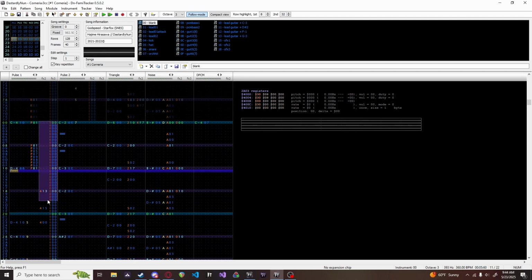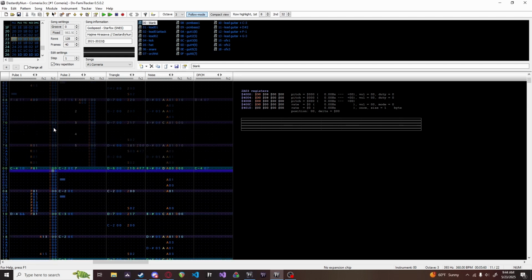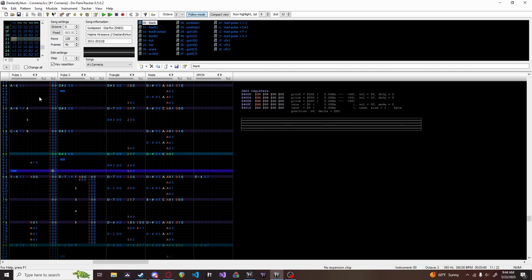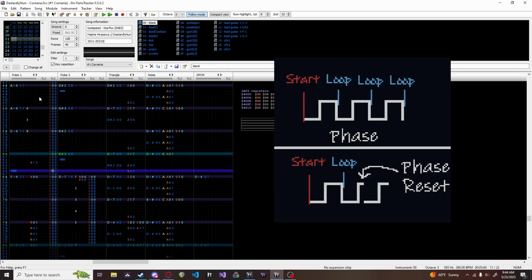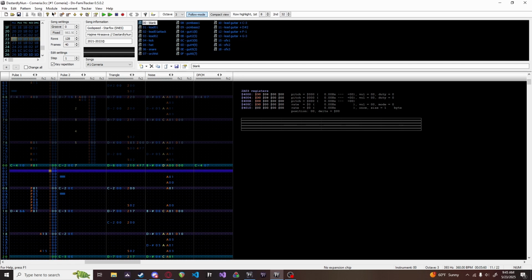And the EI effect is used here to cut off the note repeatedly. It's a weird thing that it's doing, but it's just resetting the phase of the wave. Overclocking isn't exclusive to the 2A03. You can do a lot of stuff with the expansion chips. I think Momo Kyunstep Part 2 was VRC6.